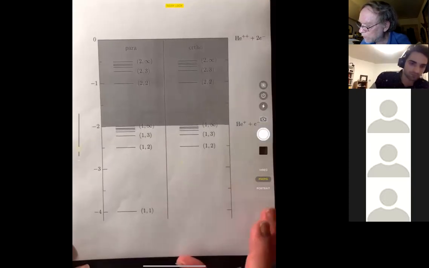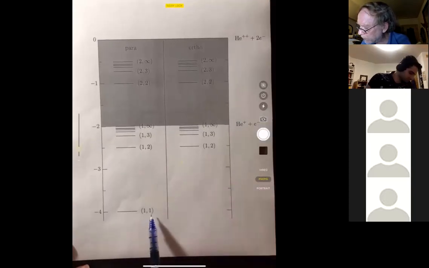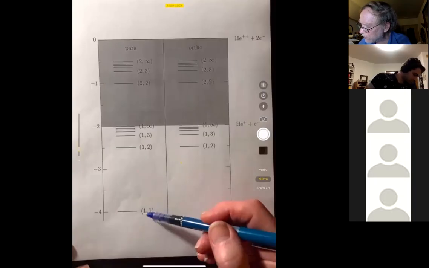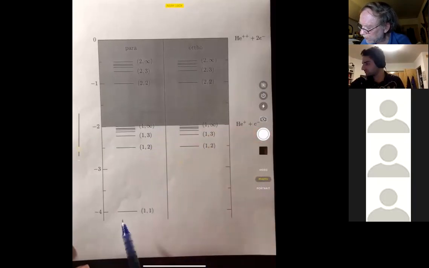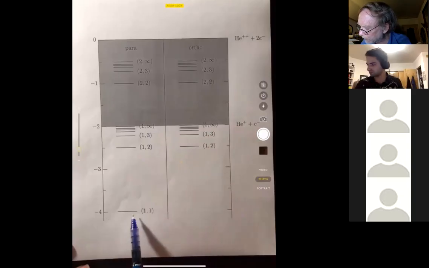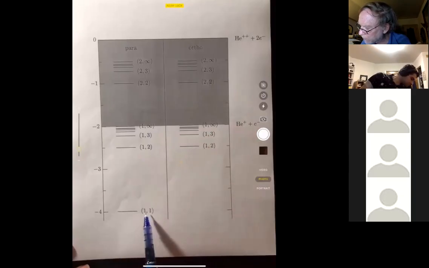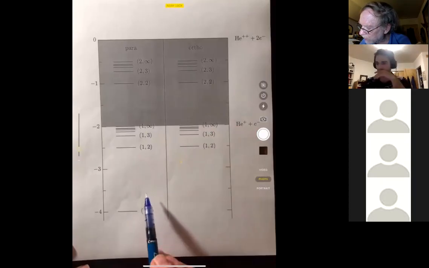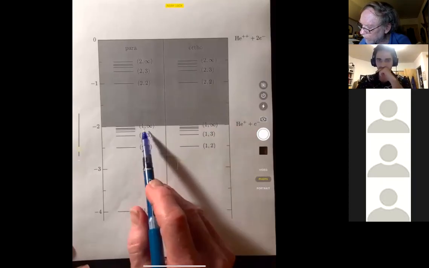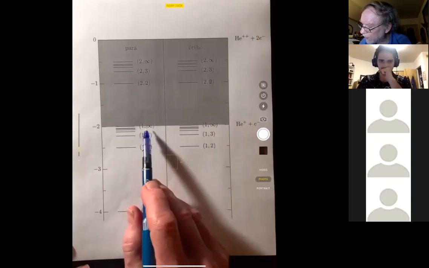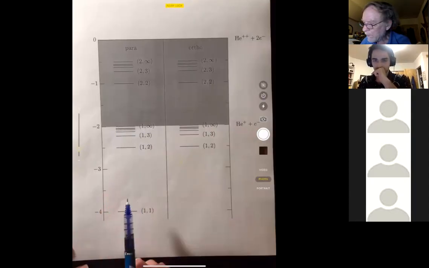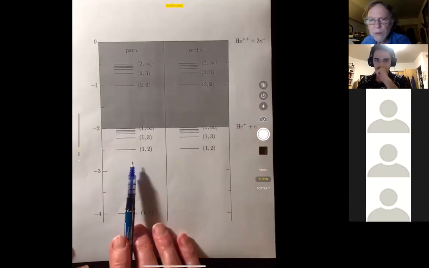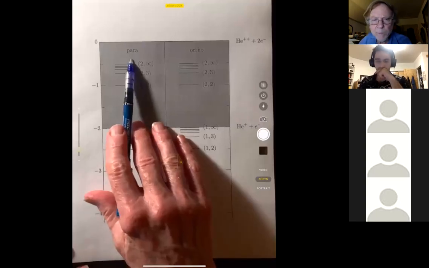So if I list the two principal quantum numbers as N1, N2, here's the sequence of states, which are the singly excited states. Here's minus 4 for the 1, 1 state. That's the ground state of the unperturbed system. And then as N2 increases out to infinity, you get an infinite number of levels that accumulate up at infinity, which is at the continuum threshold you can see here. This is on the para side of the two. I don't know if you can read that, but that says para.